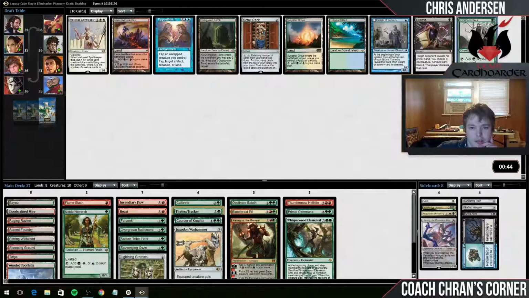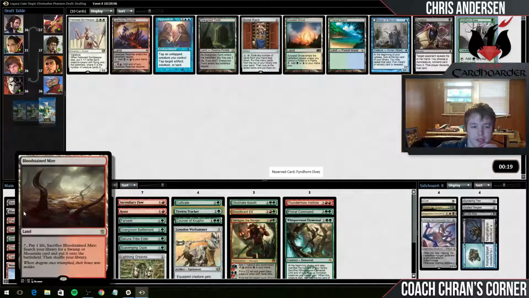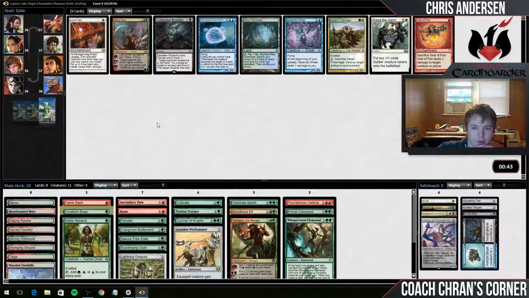I think this is an easy Fyndhorn Elves. I suppose I could take an Overgrown Tomb, but I already have a Bayou, so I'm not too worried about that. Lava Claw reaches as a nice man land, but I'm pretty sure I'm not going to play black. If I do, it'll only be like the 3 sources. Bloodstained Mire, basically with the Bayou, easily lets me get green and the Taiga. So that essentially is a green-red fetch land. But yeah, Fyndhorn Elves is a pretty easy pick here, I think.